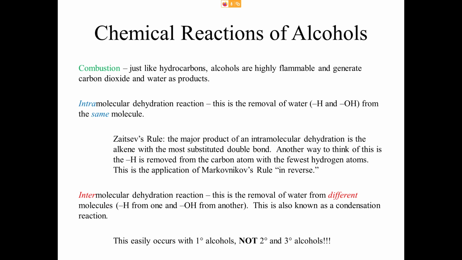So when we're talking about dehydration today, it's the exact opposite of that. Here we're going to take an alcohol and remove that H and OH. And of course we go back to having the alkene, the double bond. Okay, so we're doing the exact reverse of Markovnikov's rule. But if you remember Markovnikov's rule, we simplified it and said in a very mnemonic term that the rich get richer, right? Or the carbon with the most hydrogens is the one that receives the hydrogen, and the other carbon gets the other thing. In this case, an OH. Well, we have another rule. It's called Zaitsev's rule, and it's essentially the same rule, but we talk about the reverse direction.